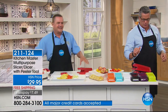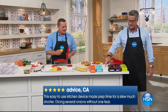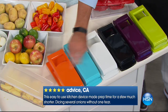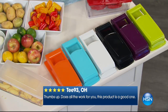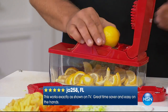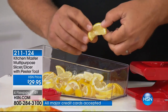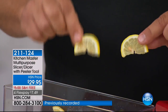Let me tell everybody the colors available: it comes in this great green, purple, black, white, turquoise, and orange, and red. When you order it, you get three sets of blades so you can do any kind of chopping. There's no real skill level you need to have to use this other than the push — you put it on the lid and the blades do the work. These are razor-sharp German stainless steel blades. If you have a bartender in your life, get one of these as a gift — they love it just for the prep work.